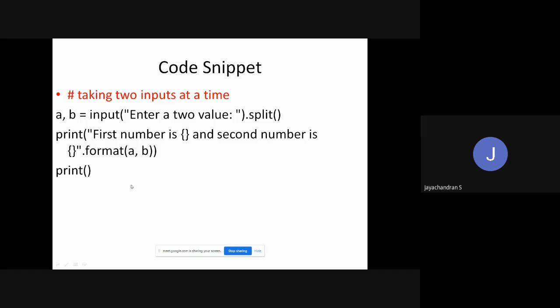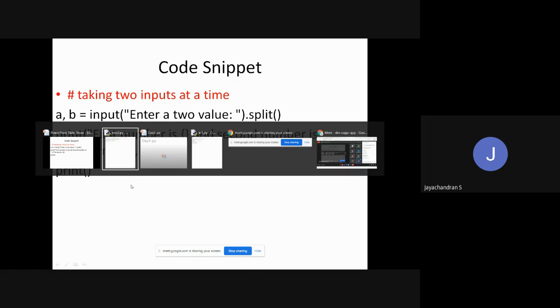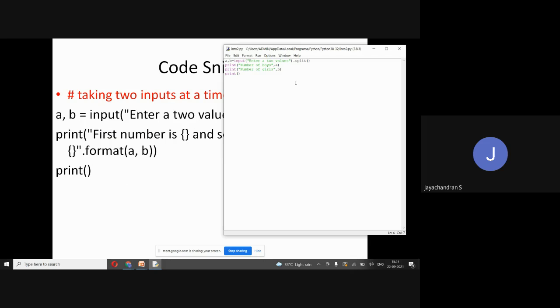Now I'm typing this code. Enter two values.